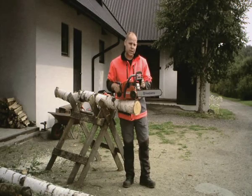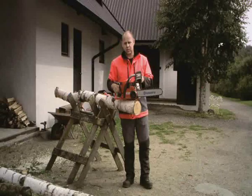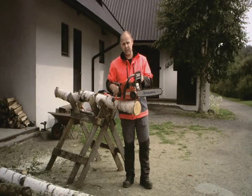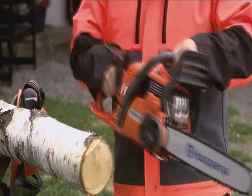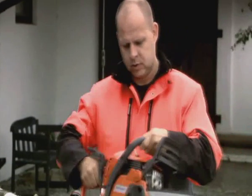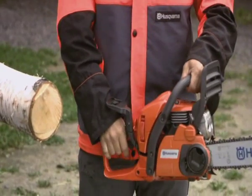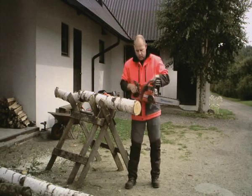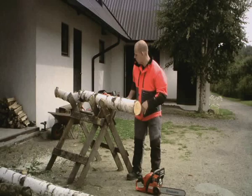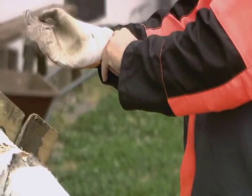There are different ways to activate the chain brake. One is by inertia, which makes the chain brake activated automatically when you have a kickback. Two is with your left hand against the front guard. And Husqvarna developed a third way to activate the chain brake. It's with your right hand. It's called Trio Brake. If you are cutting down a tree or cut some firewood occasionally, I would like to show you the different benefits of Trio Brake.